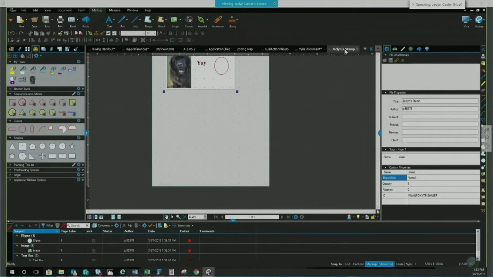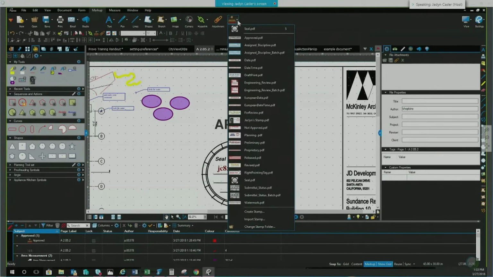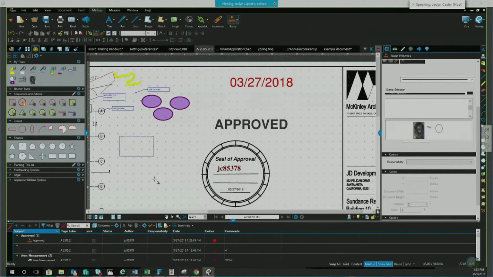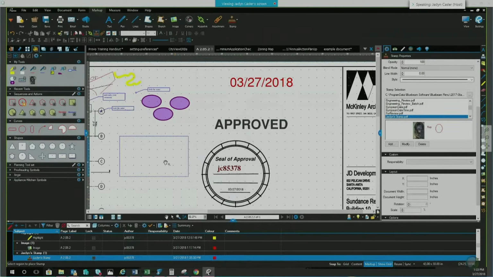You would Control S. And then when you come back to your document, you go to your stamp. We can see, hey, there's that one I just created of Jacqueline's stamp. And you can put it on the screen. And it's taking a bit longer because it's got an image on it.